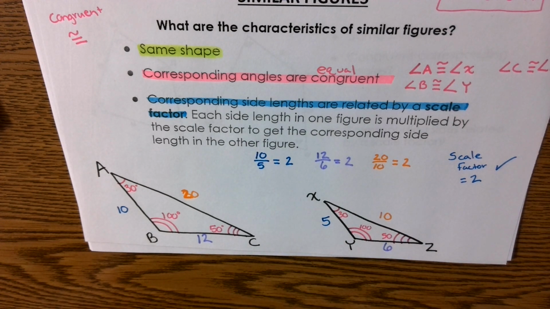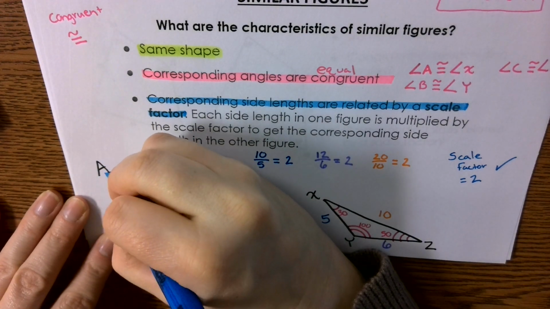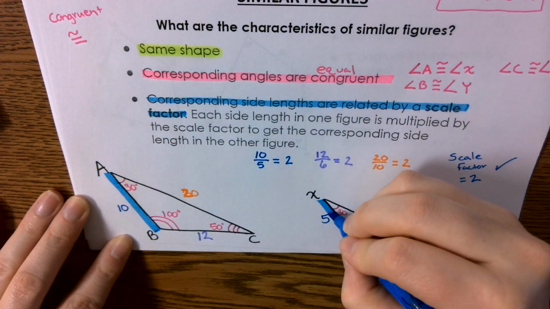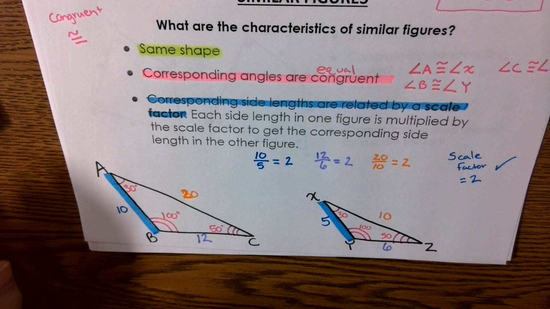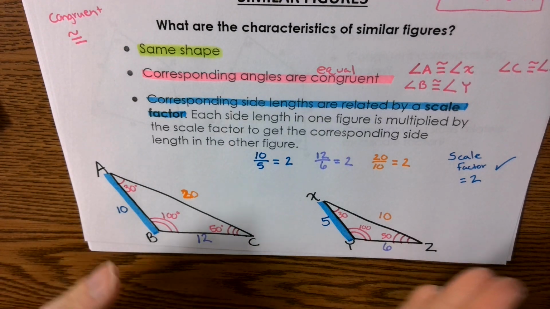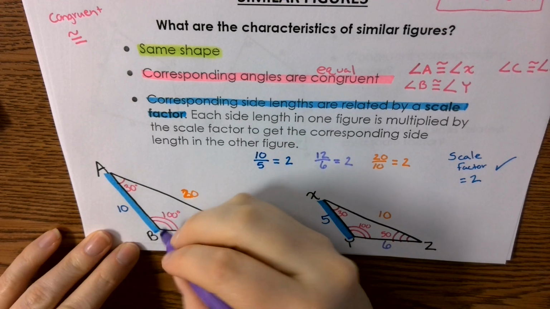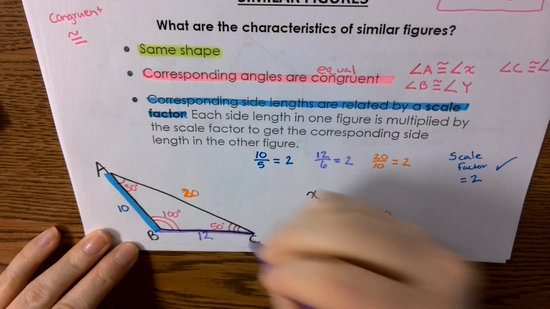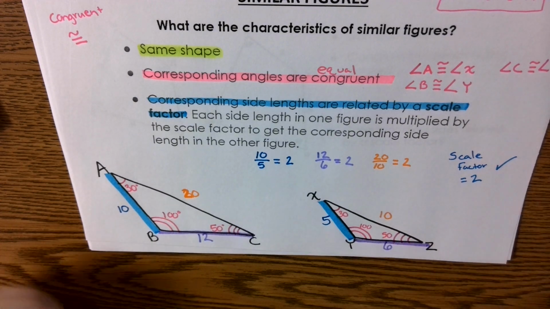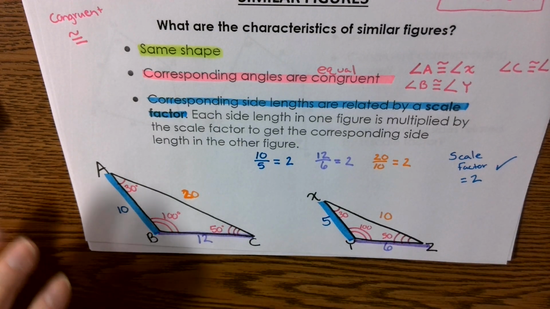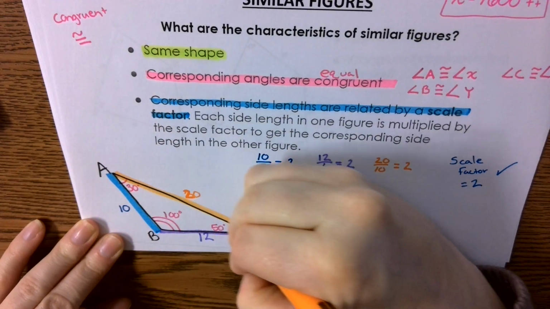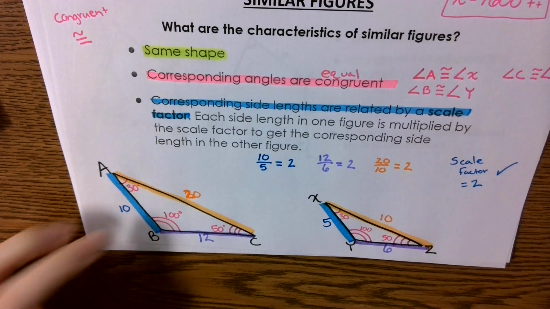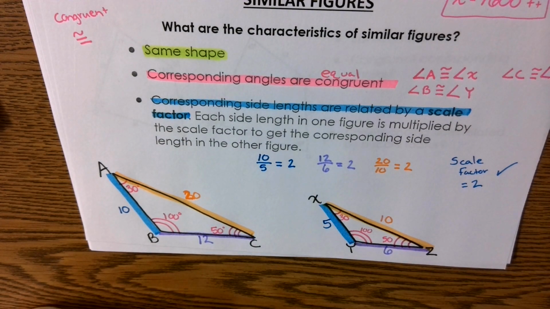And again, corresponding sides, you cannot just choose any random side to pair up. They have to be corresponding to each other. And be mindful that the shape's not always going to be facing the same orientation, meaning the same direction. It might be turned. So you have to make sure that you're reading the question carefully to see which ones they are saying line up. So AC would line up with XZ. All right, any questions so far?